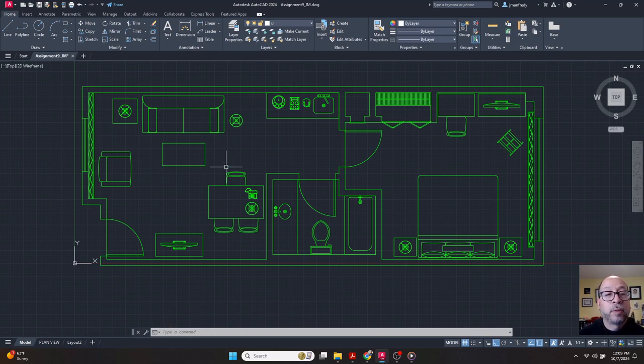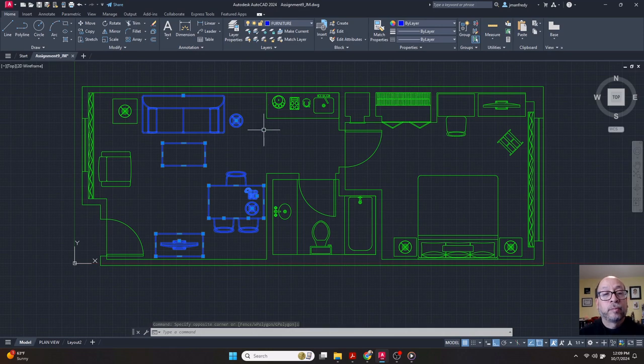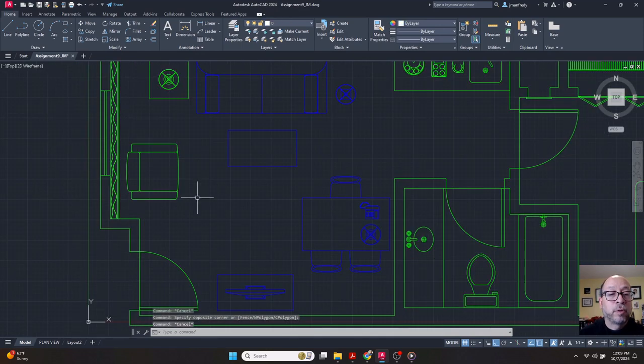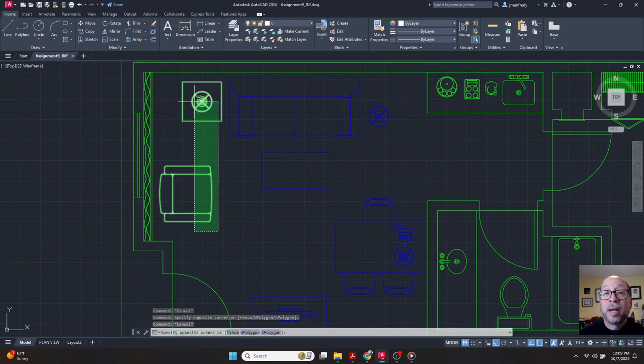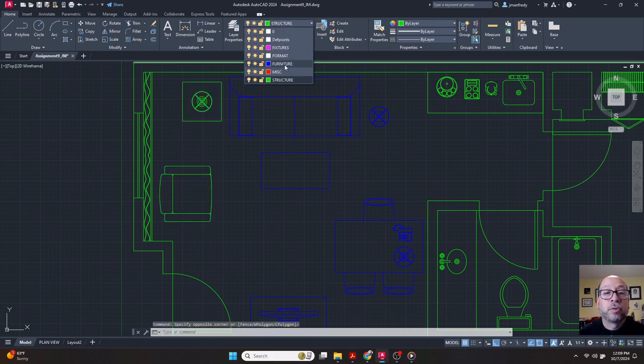So, for example, here, I can drag my mouse through all these objects here and move those all to the furniture layer. I can go here, drag these objects here by my mouse. I'm going backwards from right to left to select. That's the crossing window. Anything touching or inside that crossing window is going to be selected, so that here I can move those to the furniture layer.